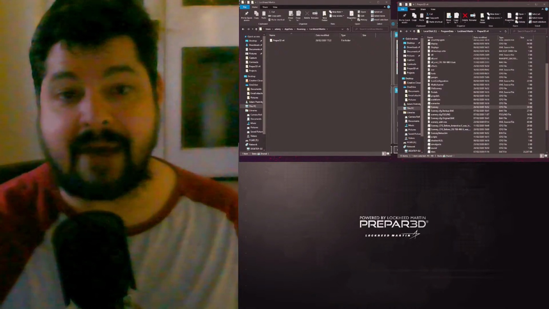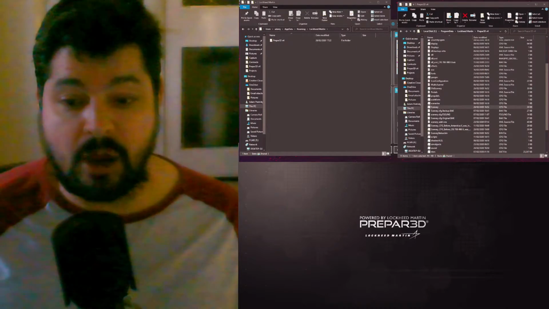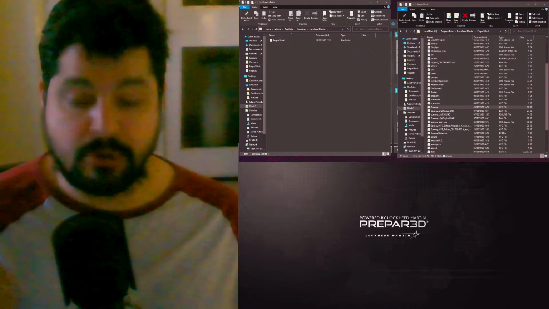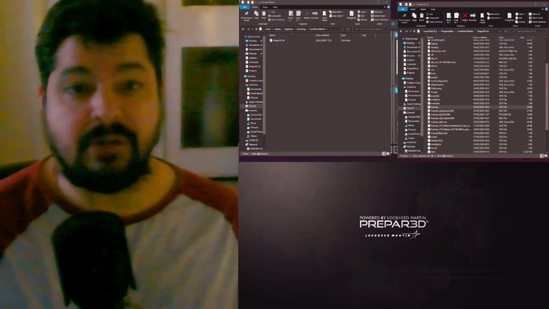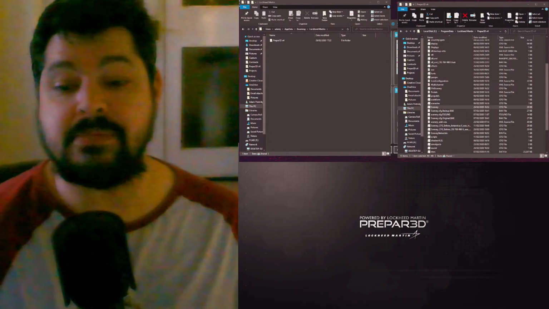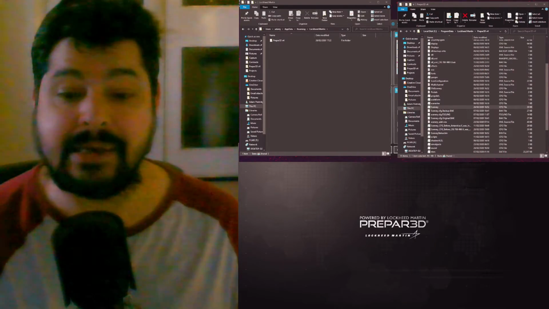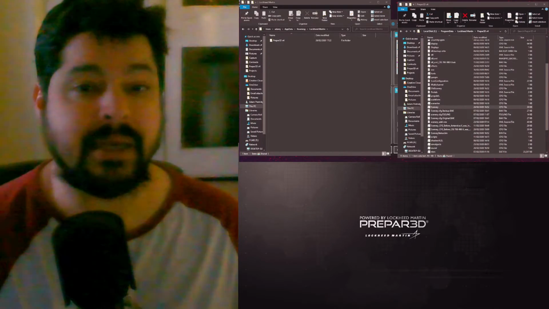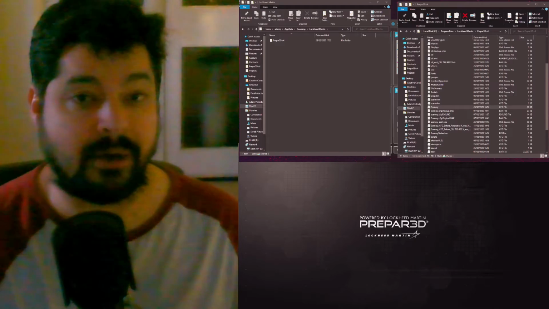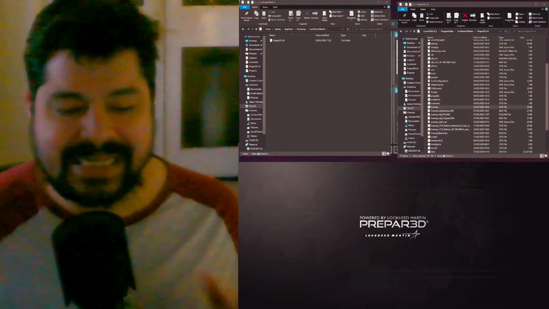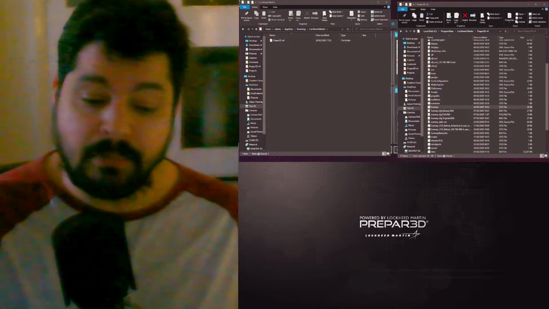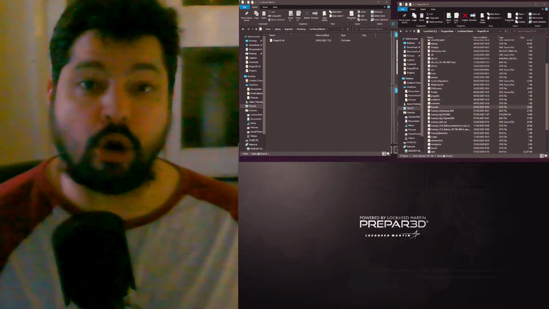The monitor I have and the graphics card I have, I work them in combination with my sim, and for me personally, with the hardware I've got, 30 frames a second is the best thing. So I maintain 30 frames or as close to 30 as I can, and that suits me. Your sim might be different because it's going to be solely dependent on your hardware. So again, this isn't a best settings video for 2020. They're impossible to do because everyone's got different hardware.